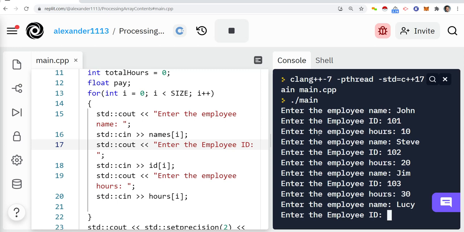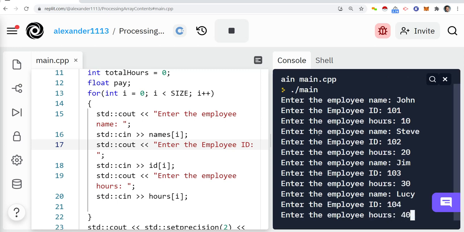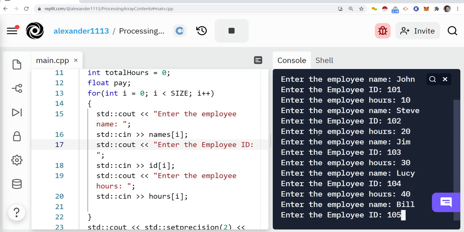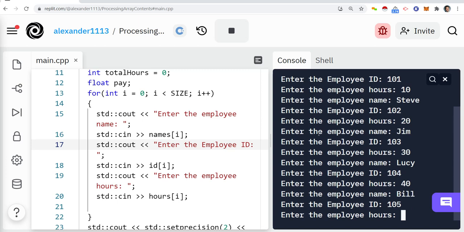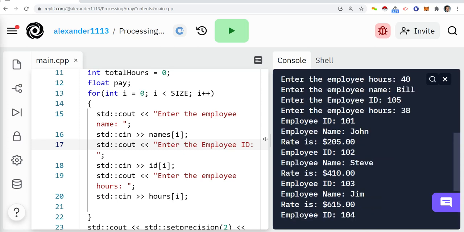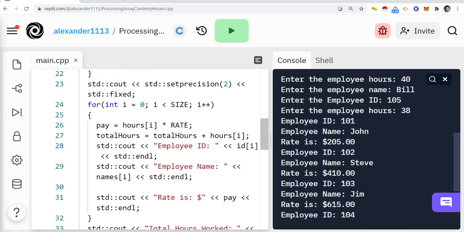Lucy 104 40. And Bill 105, I'll do 38. And this is my result, right? As I print out the values and do the calculations, we have employee ID 101, which is what we typed in above. And as we go through, we can keep adding elements.